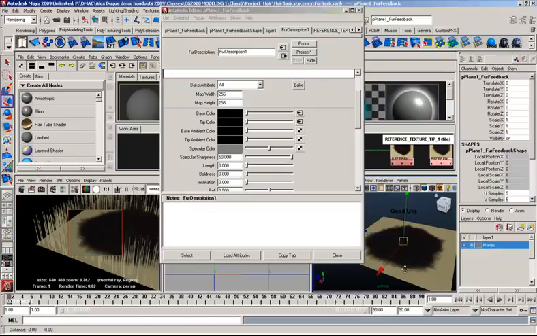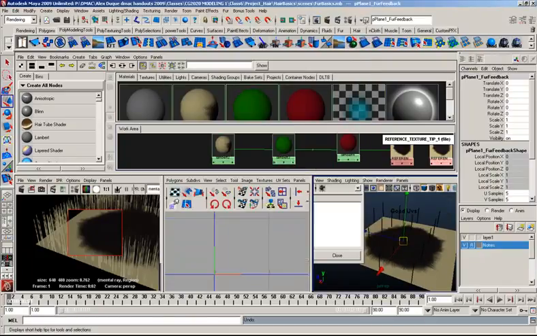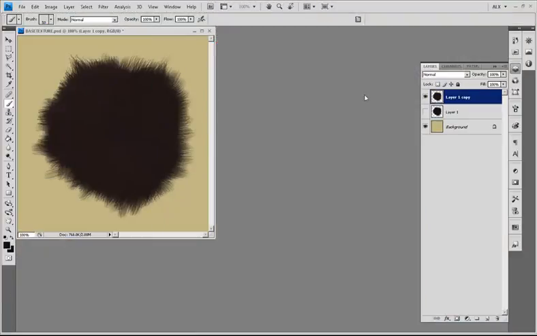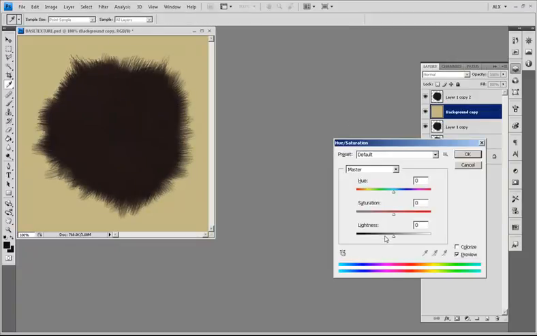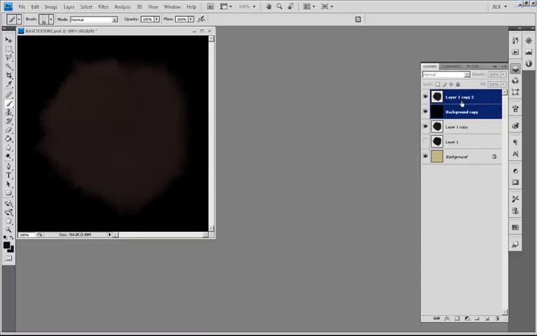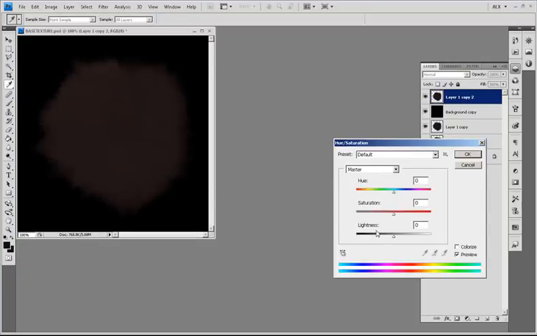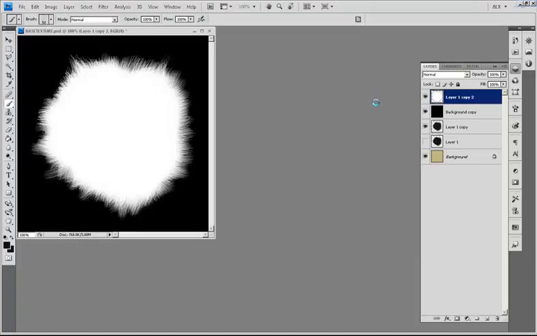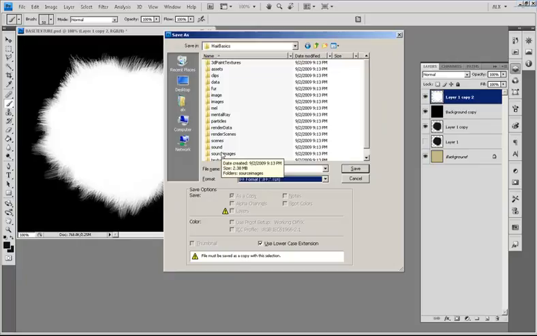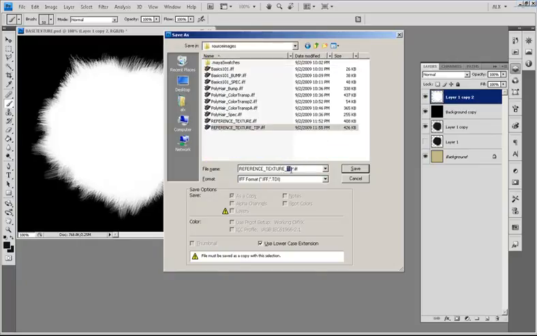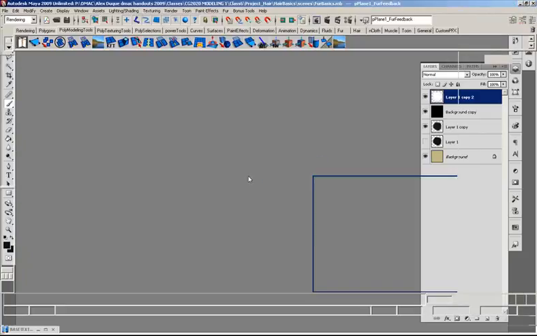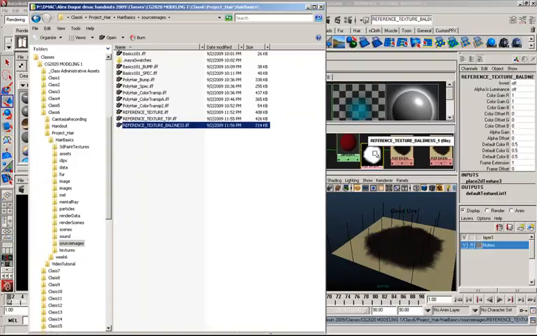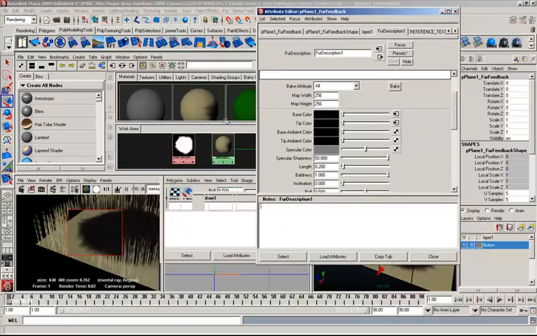So if you think about that, then we can actually do a texture where white means 1 and black means 0. That means this guy can be black so that the baldness is 0, and this guy is white so the baldness is 1. So we're going to save this as baldness. And back in Maya, bring in that baldness. Select the fur and assign this into the baldness right there.